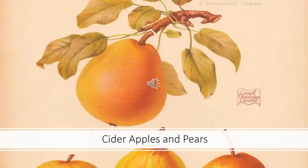The following chapter will be on cider apples and pears. This will not cover the history of cider apples and pears, as much of that history is quite dubious in nature, nor will it cover how to make cider or what apples to use, as such books are already readily available, and in some cases for free. This will instead cover how to use these in the breeding program, using the same framework as a previous chapter on fruit breeding. This will cover pages 178 to 184.